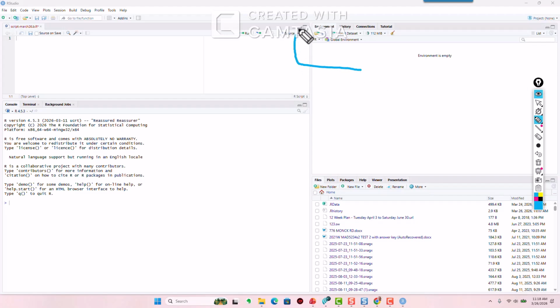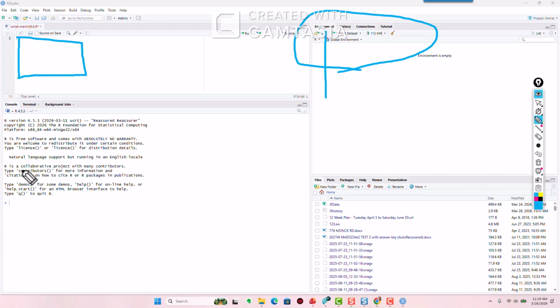So to begin with, over here on the right we have our environment panel, and as I create variables you're going to see those variable names popping into existence here. Here we're going to see how we can write and save scripts, which are collections of variables, and this is our console, and our console gives us a command line where we can enter and work with our programming statements. So let's do that right now.